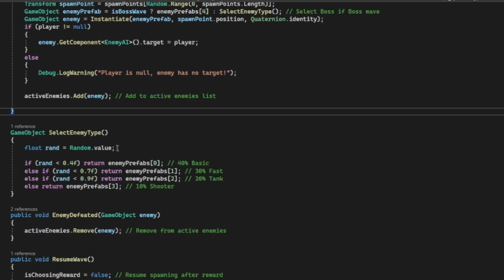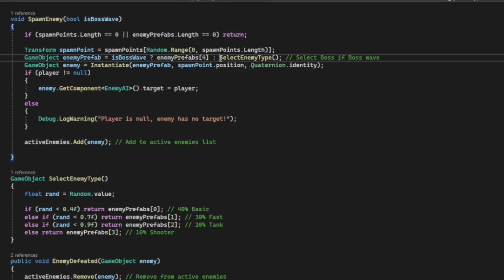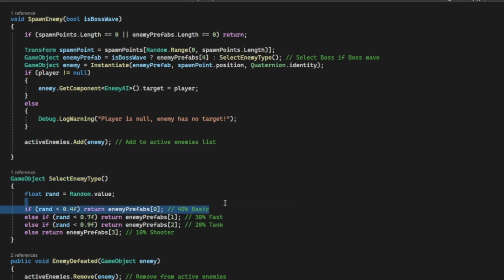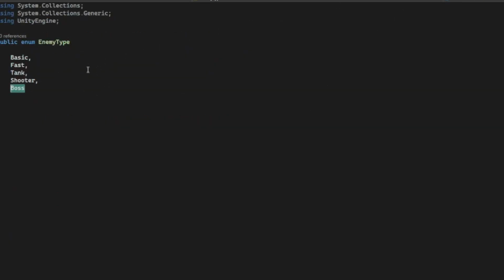Next is select enemy type. Now, this corresponds to here, as this checks if it's a boss wave. Since waves 1 to 4 are not, it'll call this constantly until enemies are 0. And this select enemy type just makes random values, and spawns basic, fast, tank, and shooter enemies, like seen here in enemy type.